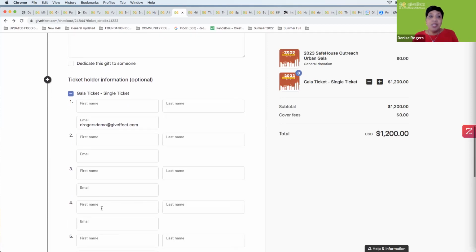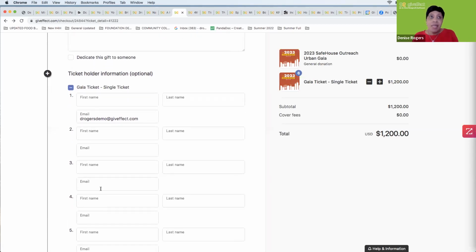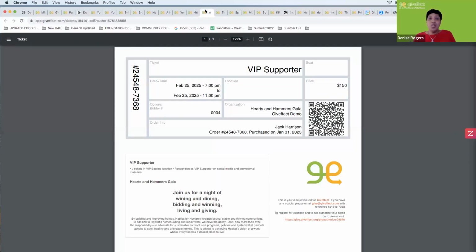And I did want to let you know that we have a ticketing system. So if I were inviting all of you, I'll put your first name, last name, and email in. When I check out, you would receive a ticket that looks something like this with all the great information about that event. We do have a ticketing system to manage all of those tickets, and you'd be able to scan this QR code through our Event Buddy app, and it would automatically be dated and timestamped back in the system. So you're not going to have to worry about going back to the office to determine who actually showed up and who didn't. That would be tracked in the system in Giveffect as well.